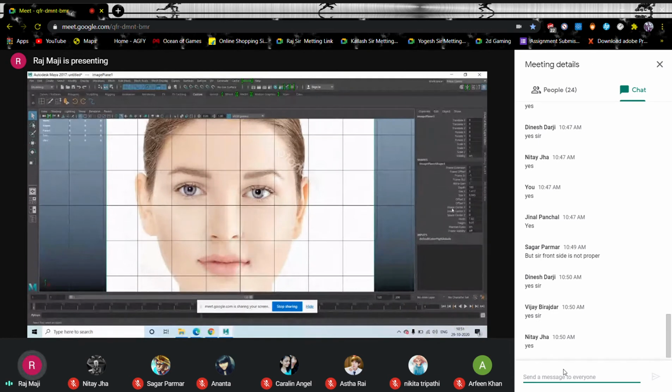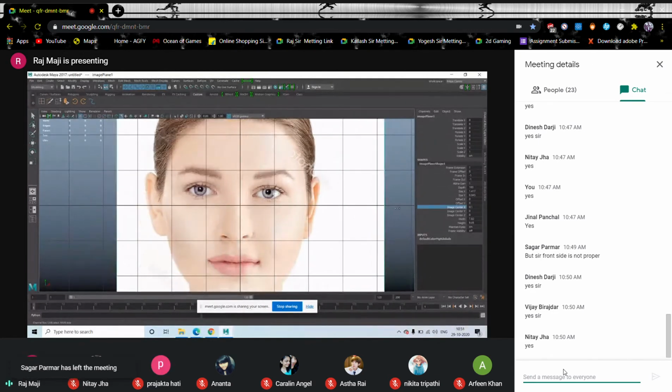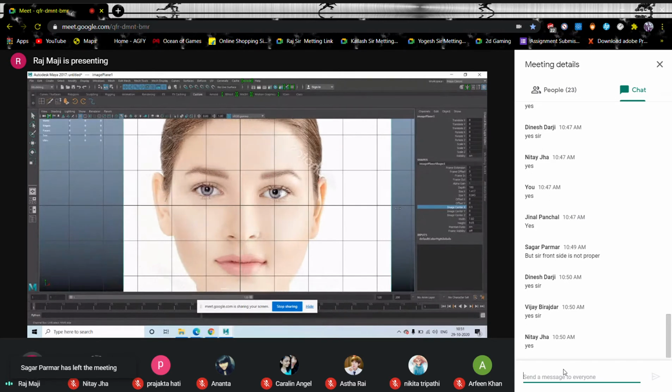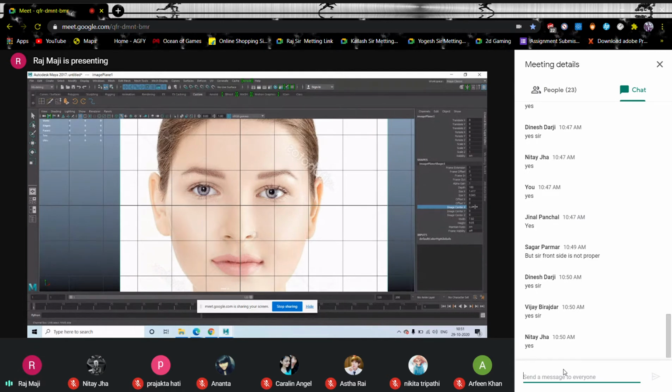So this is the image center x. In image center x, I will just move it a little bit. I guess 0.4 was fine. 0.4, 0.42. Okay, all right. This is perfect.